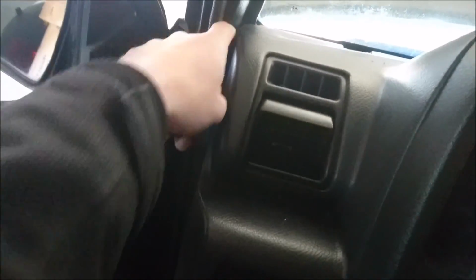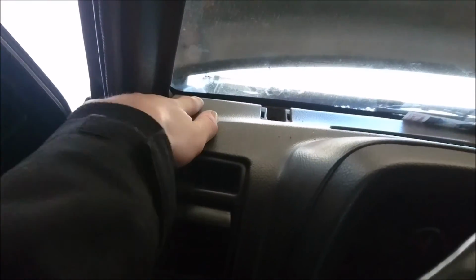You should be able to move this around a bit so you can tuck in the GPS wire from the bottom all the way to the top, and then just put it right here on the corner of the window. It's got double-sided sticky. I'm going to quickly do it and I'll show you what it looks like after.